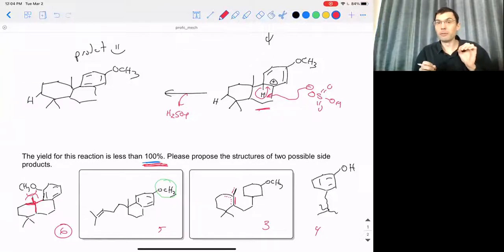And last of all, don't forget, we do chemistry in Avogadro's number of molecules. So there's always a possibility that instead of cyclizing, it reacts with a nearby molecule. If you run this reaction at high concentration, the speed at which the neighboring alkene attacks that carbocation might be the same as having an adjacent molecule engage. And so polymerization is a possibility just as much as intramolecular cyclization. You can see here that there are a wide variety of things that can go wrong in what looks like a fairly straightforward cyclization, electrophilic aromatic substitution. But these problems are what make organic chemistry quite fun and very challenging to get good results in the lab. And that's what makes the field very interesting to try to master.